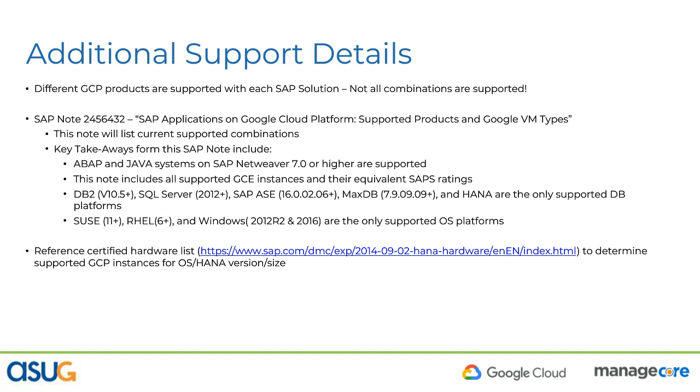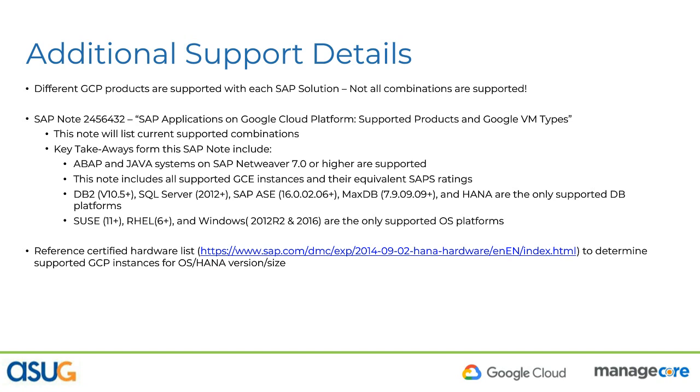Now that's a very detailed and important piece of information, because right now, if you're running SAP or if you're new to SAP and want to deploy it in GCP, you have to understand either the quick sizer or your current environment to then be able to port it into the Google Cloud. So you take those SAPS ratings, and it's a rating that SAP provides so that you can convert the horsepower of either your current hardware or what might be required based on a quick sizer to then compare it to an instance within the Google Cloud and make sure that when you move to GCP, the instance type itself will be able to run the workload that you want it to within that platform.